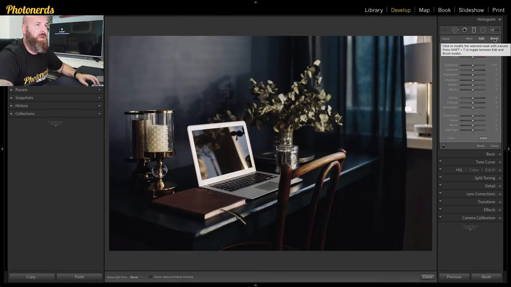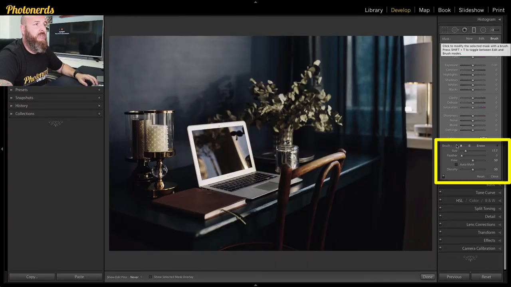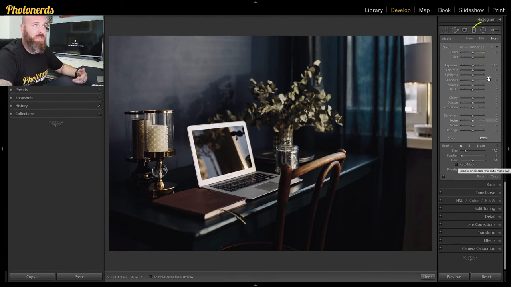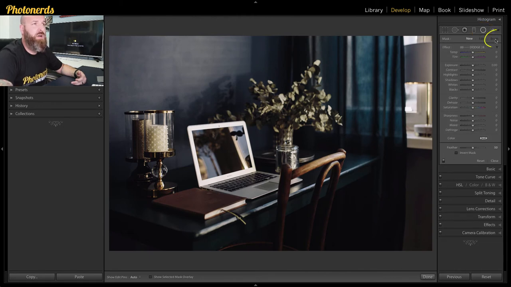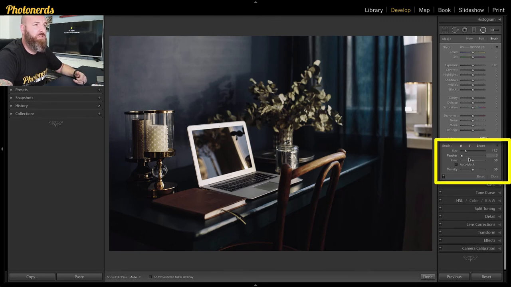So now that that's there, I can click on the brush feature, and now I'll get the flow and density options down here. The same thing is true if I were to go up to the radial filter. If I click the radial filter, you'll notice how the brush option here is not available. So I have to apply a filter first, and now the brush is available for the filter. And again, you'll see flow and density down here. So there is where you find it in those two spots, the adjustment brush. It's just in plain sight for you.